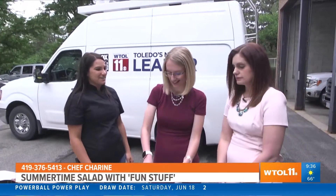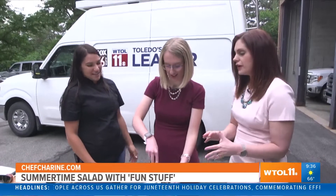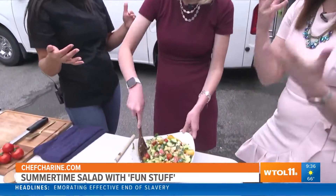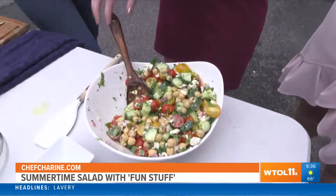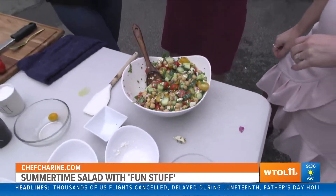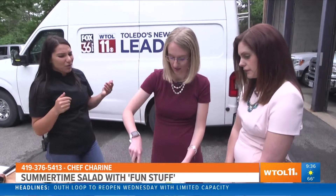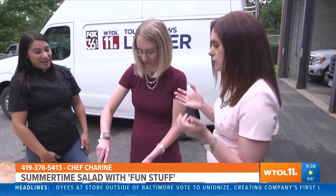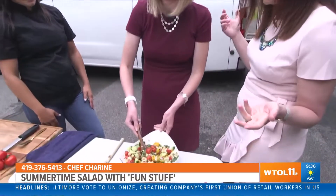Even making this salad, we can kind of change the ingredients in and out, just like with the burger. It smells delicious and very summer-like with that mint and just the freshness — the colors are everything. I love that I can eat feta in anything. Do I have to pull this out of the fridge before guests come? You can make it right ahead, or if you have seven other things to do, make this at 8 a.m. and your guests aren't coming till 4 — great, you're done. The longer it gets to marinate a little bit — you don't want it soggy, but letting it sit in that olive oil and lemon a little bit is great.